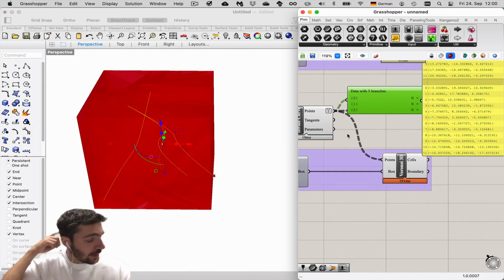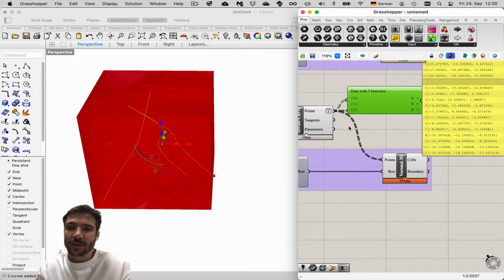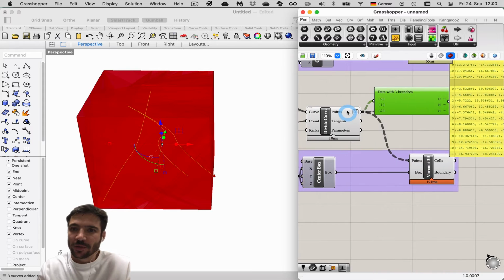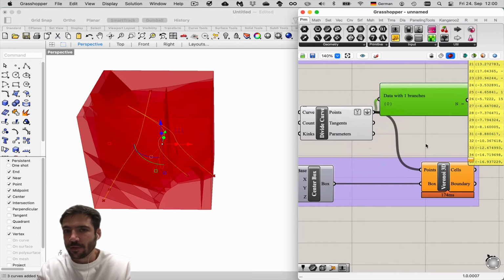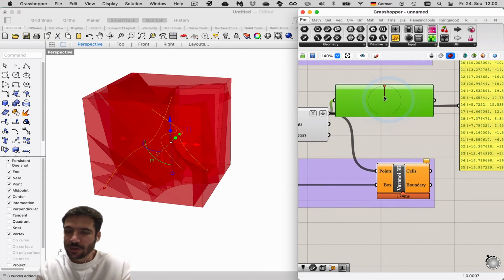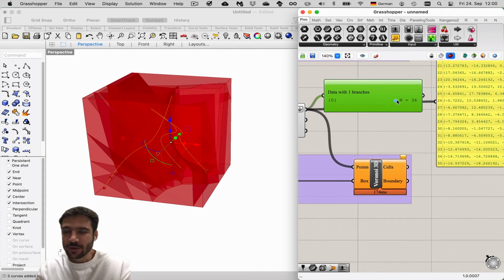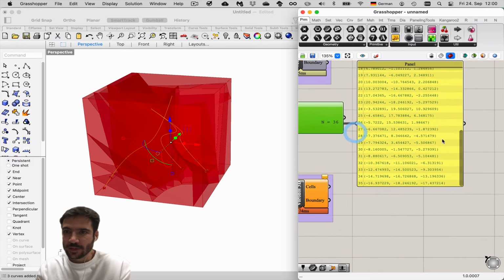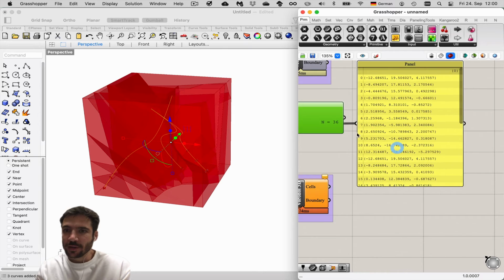Okay, so how can we make these 3 lists into 1 list? There's an easy way in Grasshopper. You just go on that component here, right click, and you can flatten any kind of data stream to become again 1 list. So bam, you see now it's data with 1 branch. If we double click again, it visualizes it like that. If we click again, we see now it's 1 list with 36 items. And if we go here in our panel, we don't see any dark bar dividing our lists.